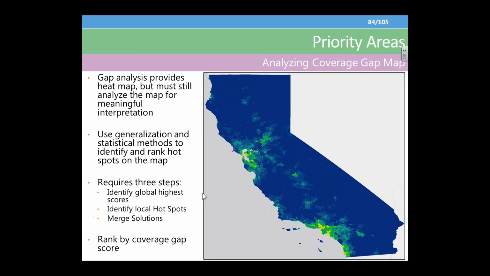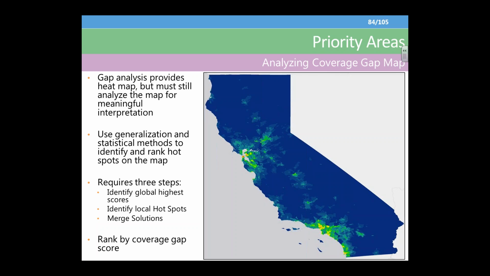So after all that, this is essentially the culmination of all those data inputs that we had developed. Now we have this heat map, and you can look at the heat map and pretty generally tell where the hot spots are: San Francisco, Berkeley area, LA. But we did want to provide some kind of structured way to analyze this map and be able to identify the highest scoring areas and the areas that essentially have the highest need.